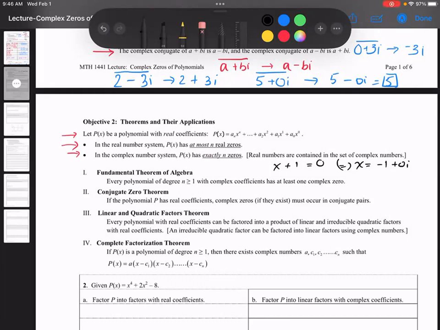Now people can argue with me, like, Mimi, the coefficient of x is not a complex number, the coefficient is a real coefficient. So people argue the coefficient is 1. However, with complex coefficients, well, 1 is the same thing as 1 plus 0i, right? I argue it's the same thing. It all comes down to all real numbers being complex numbers.